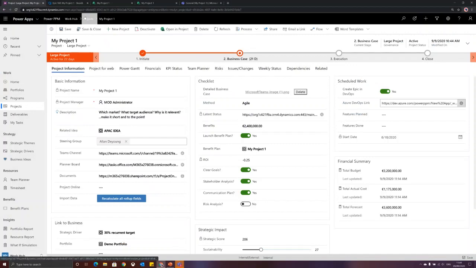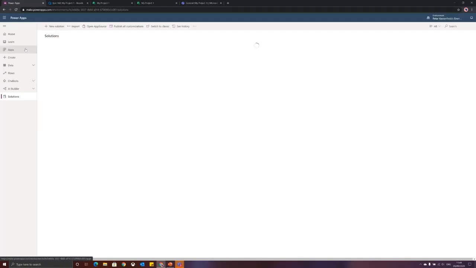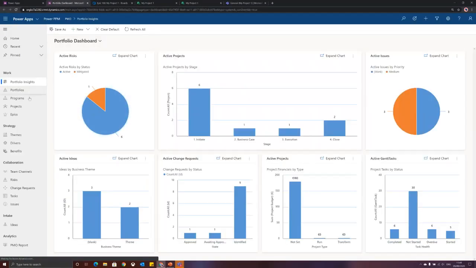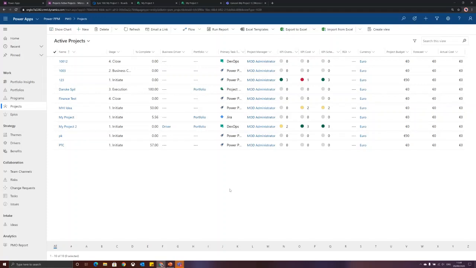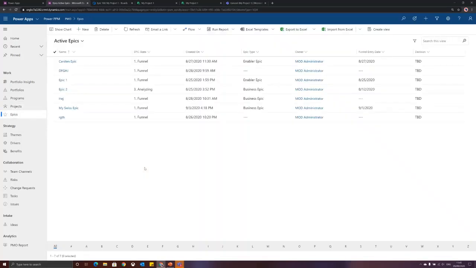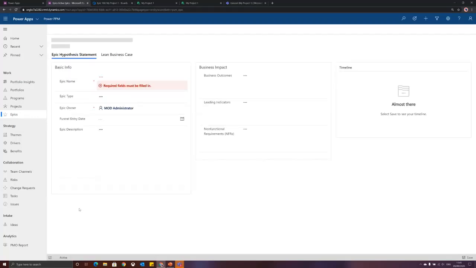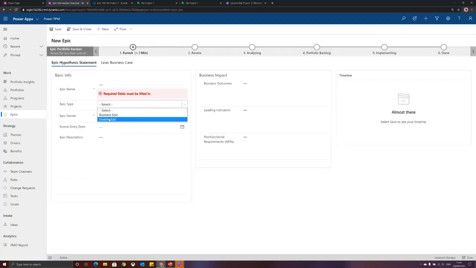And the other one is where we are perhaps a little bit more into what some would understand as being scaled agile, where we treat the business case of an agile project differently. One example of that, I just quickly have to change this one, but I think it's a good question. So let me just go to the app, open up. I have two versions of my system. This one is the right one. So here you will find that we have also projects, of course, as you saw before, but also epics. And epics is something else. So when you create a new epic, it's in this case about epic type, business enabler epic.